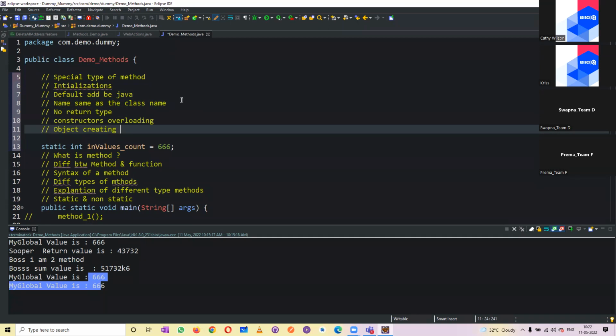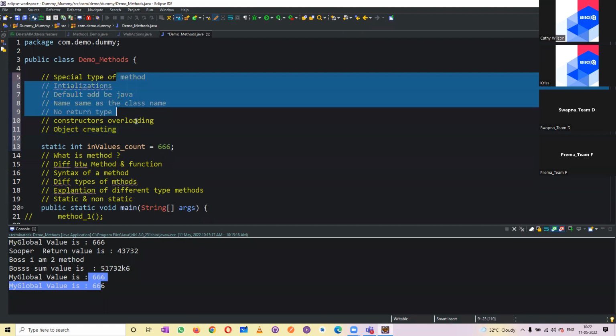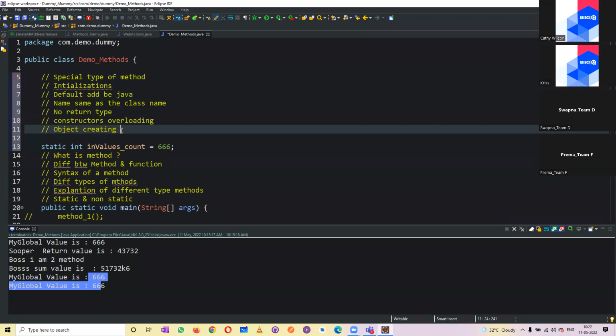So you need to create an object, and if you want to create an object, the constructor will play a vital role. All these things are important, but without this, that is not at all possible. When discussing object creation, we'll understand it. Next, any other pointers?